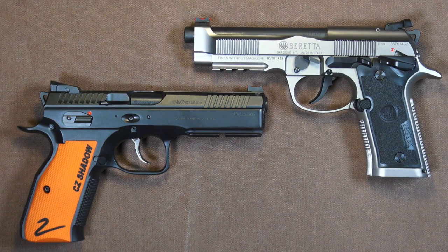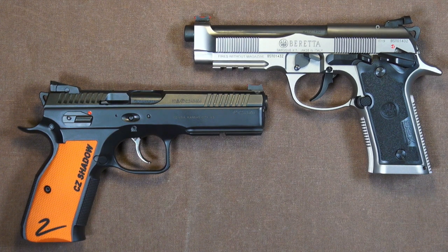Okay, so the final word is, I'm definitely not going to say this one's better than that one or pick a winner because they are so close in every way. It really just comes down to very subtle personal preferences. As far as I'm concerned, both of these guns are among the very best in class, no matter what class you put them in.